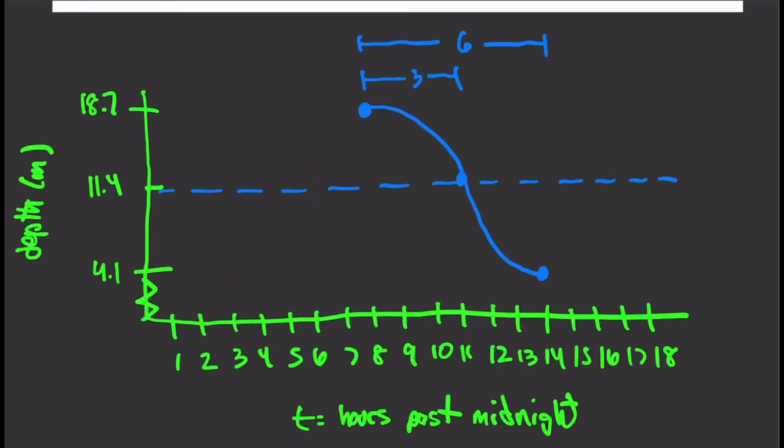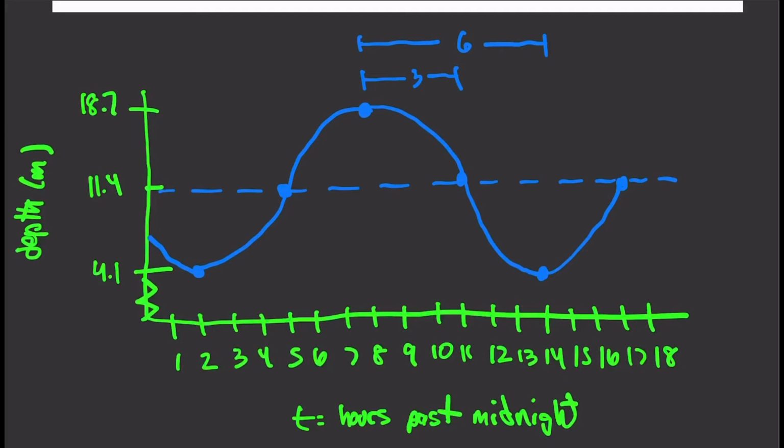All right, so let's be careful when we do this. So this is at 8 o'clock, and if I want to work backwards from 8 o'clock, that puts me at 5. So at 5 o'clock, I'll be at the midline. Another 3 hours from that, it's at 2 o'clock, I'll be at the minimum. And if you notice, since we're going in 3-hour blocks and I'm at 2 o'clock right here, this is not going to intersect right here at the midline, which means I'm going to have a phase shift. Okay, and let's just do one more over here from 14 to 17. I don't know if I'll need it or not, but that's a good sketch. Okay, so there's a sketch.